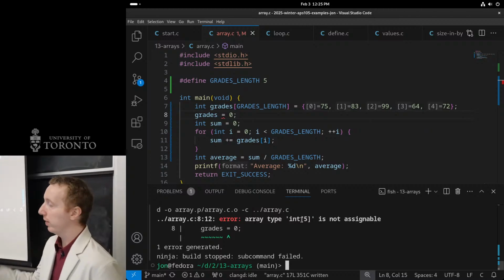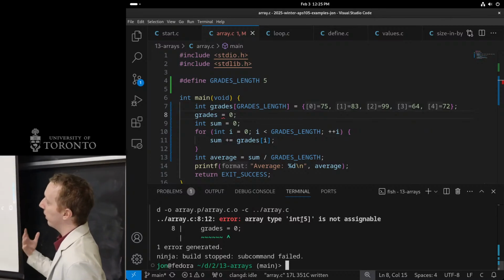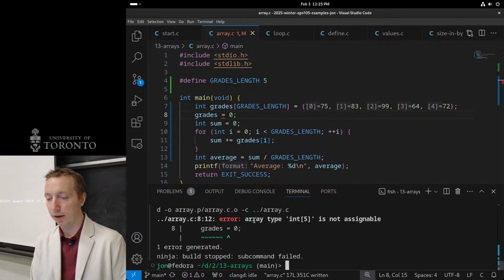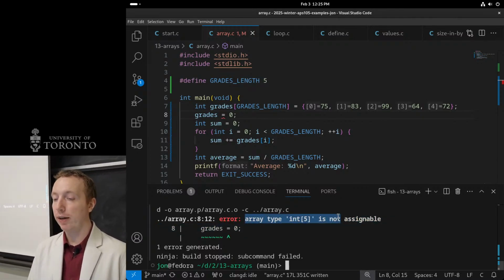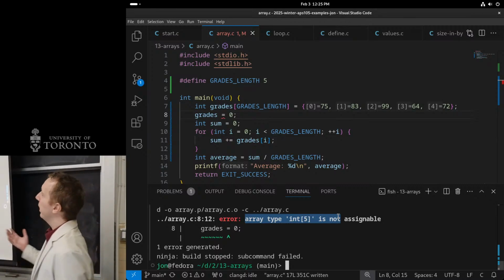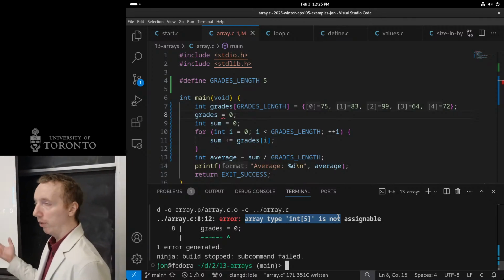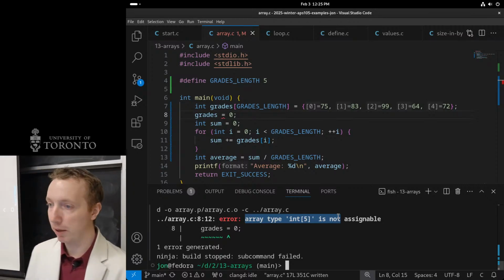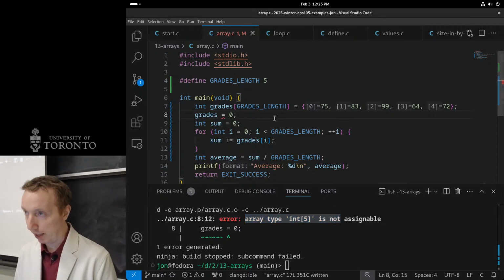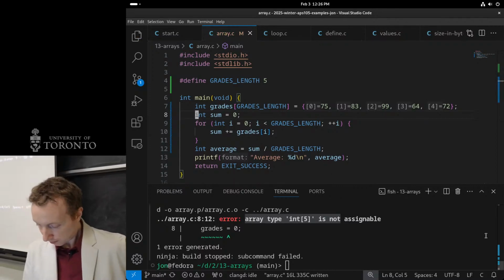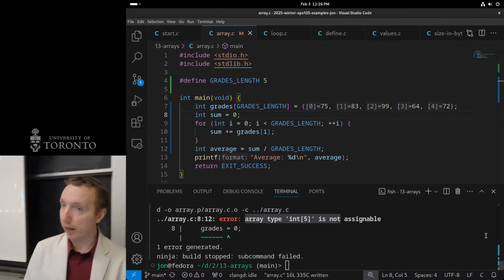So they just exist. You're allowed to use them, access elements. You're not allowed to reassign them. So the error says array type is not assignable. In plain English, it's telling you you are not allowed to assign an array to another array or another value or do any assignment of an array. An array is an array, and you can't do anything about that. So that's just so you see that error.